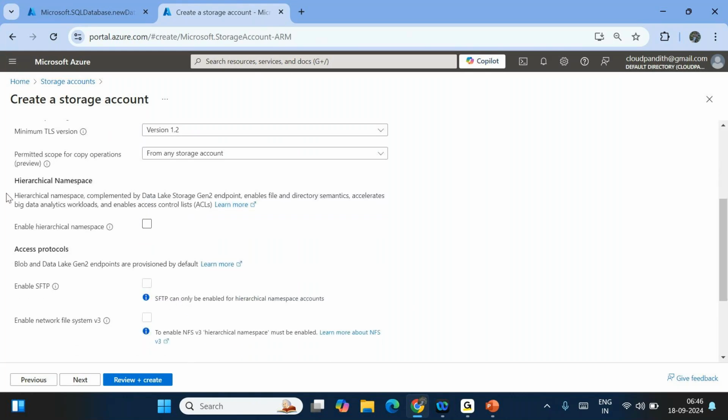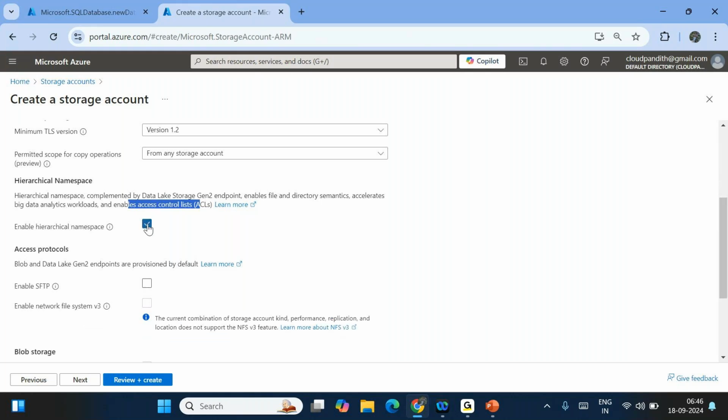You see hierarchical namespace, complemented by ADLS Gen2 endpoint. It enables file directory semantics and accelerates big data analytics workloads. It enables access control lists for how you maintain the folders.